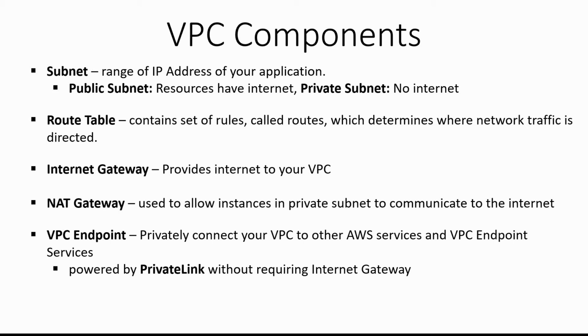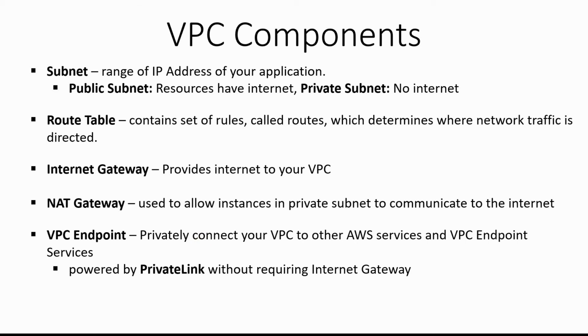Yeah, so that is what we're going to see in our demo today. We'll just come back to that. Then the other item is the VPC endpoint. Generally, this VPC endpoint is private. It primarily helps you privately connect your VPC to other AWS resources which are not in your VPC.